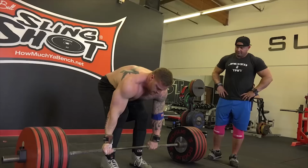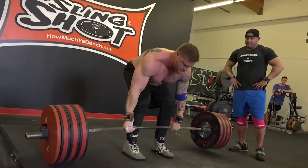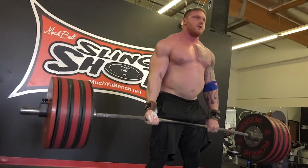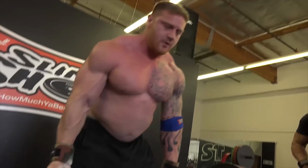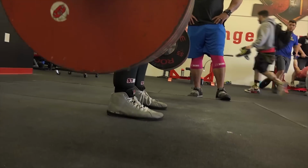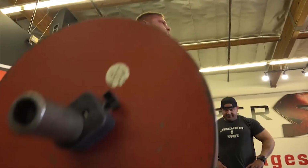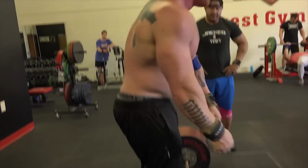All right, gonna have Big Steve here do another set. It's gonna look a little similar, but again, we're just gonna have him barely touch the ground, keep the tension on the whole time, 4 to 5 reps. Yeah, right there, yeah. Good. Keep your eyes up a little bit more. Right there, yep. Just keep pushing back in your hamstrings. Eyes up. Good. See how he's having a hard time keeping that back flat, especially as he gets to the very bottom of the lift. Good. How does that feel?